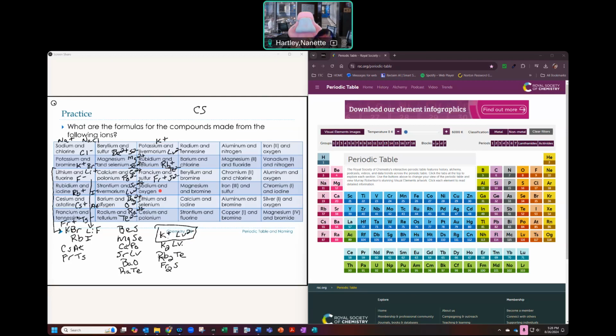Sodium we had as Na, and of course that Na was a positive. And then our oxygen we had as O, he's right here, O2-. So Na2O. We have lithium, which we have as Li+. And we have selenium, we found him, he's right here, Se2-. So that gives our LiSe, and it's Li2Se.